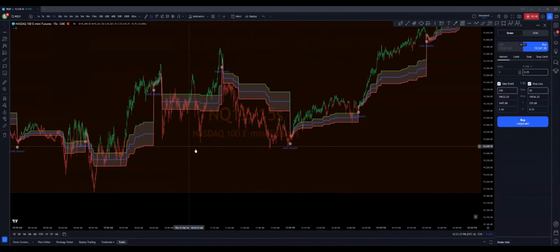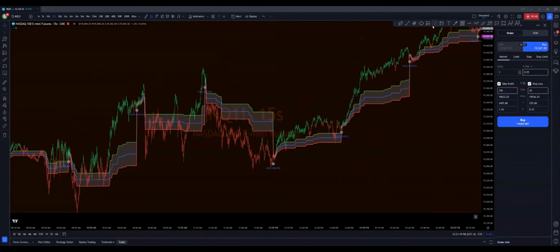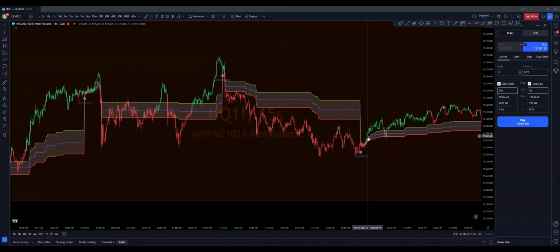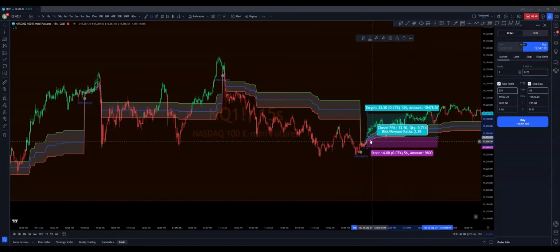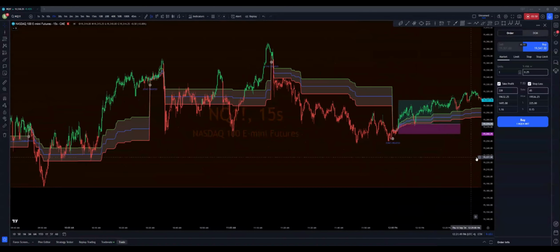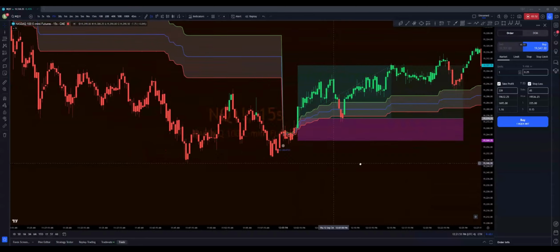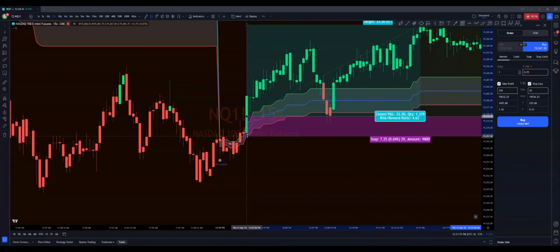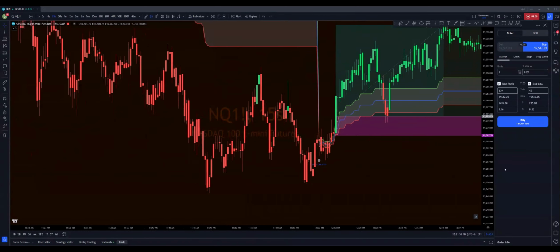So we get a sweep of the lows again, and then we come up, we get a break immediately, a break out of the zone. The immediate break of the zone. So I'm going to get into that. My stop loss is going to go right about there somewhere, actually on the zone is the best place for it. So we would put it right on the zone, right there.